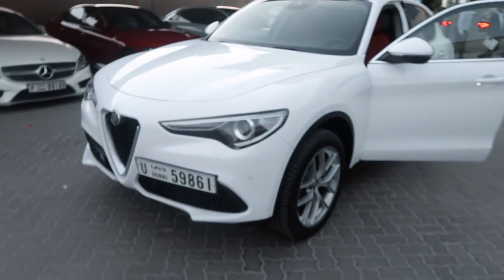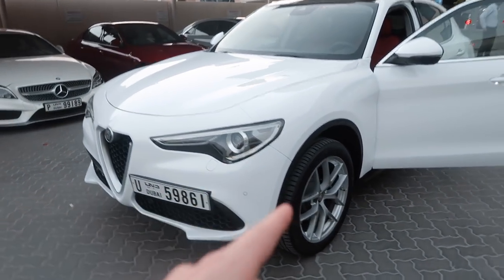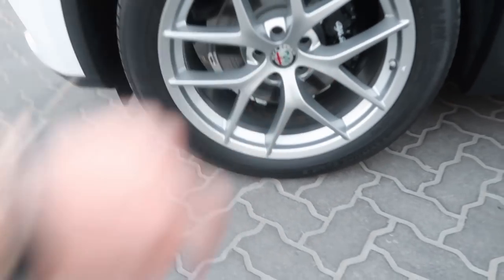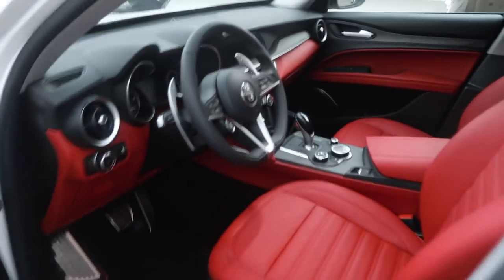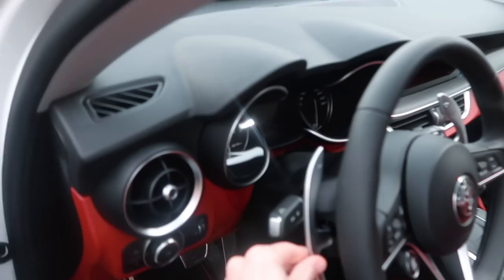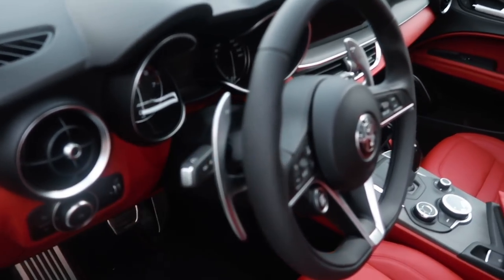In Dubai, you just hear cars driving around all of the time. The last time I drove one of these, I don't know if you guys remember, was in Sweden at the launch of the car. This time I've got a really nice spec, much nicer than the one I had in Sweden. So we've got some beautiful rims. I actually really like this design, the Y6 shaped design. White paint and in Dubai style, we've got a red interior, very similar to what we had in the Giulia. It's got these beautiful paddles, which for a 4x4 is so cool to have.